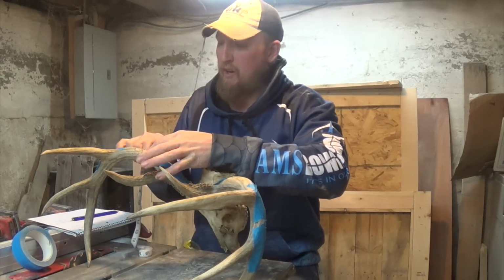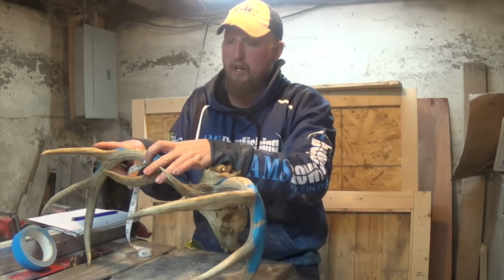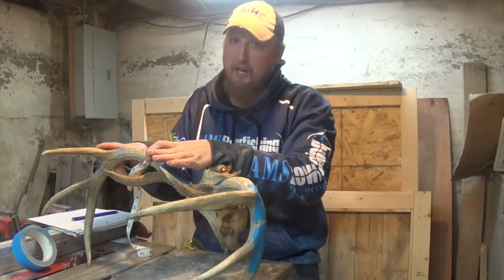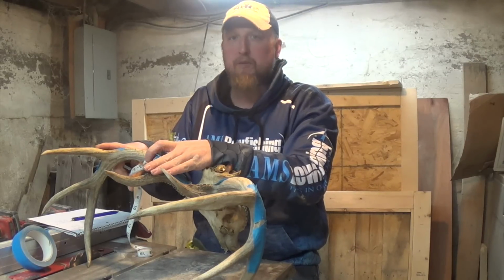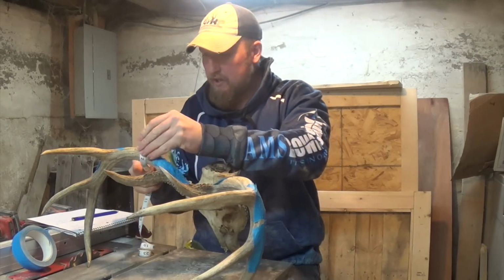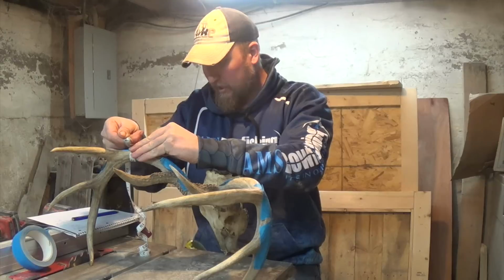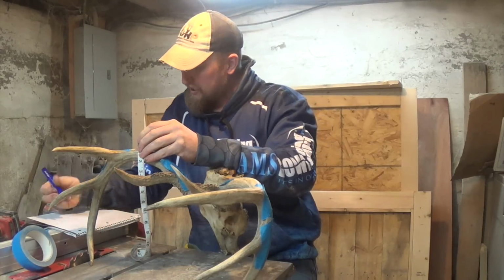And again, now for the second measurement, in between the G1 and G2, you don't go in the center all the time. I mean, it could be the center was where the smallest diameter is, but it is the smallest measurement. So check it multiple times, and it's pretty much consistent at 3 7/8.